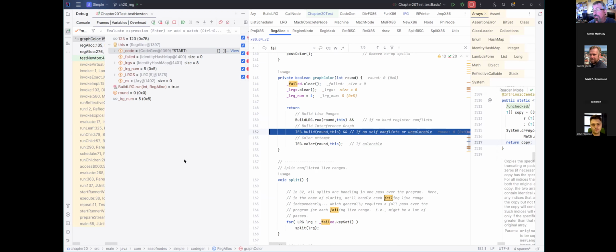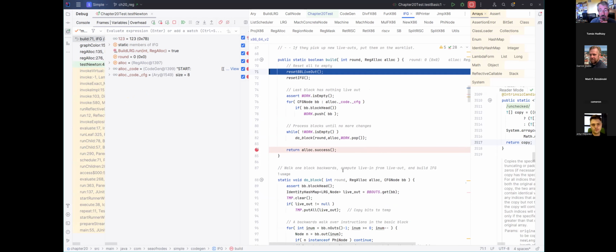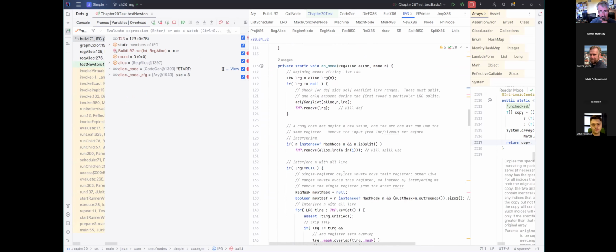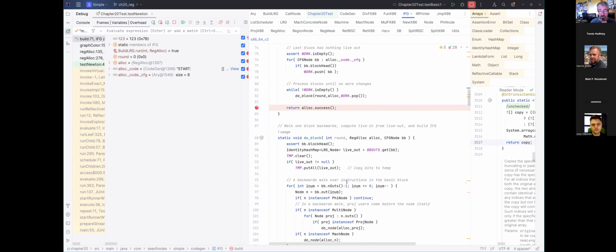So we're going to attempt to build an interference graph. And while we build the interference graph, we're going to detect places where an input demands a certain thing to be live, but that same live range has something else also alive. And we'll have the same live range being alive twice with 2 different defining points. That's a self-conflict. So let me go, if I just run, I'll just hit it. And then I can go back up the stack and find things on it. Let me just go run, go hit it.